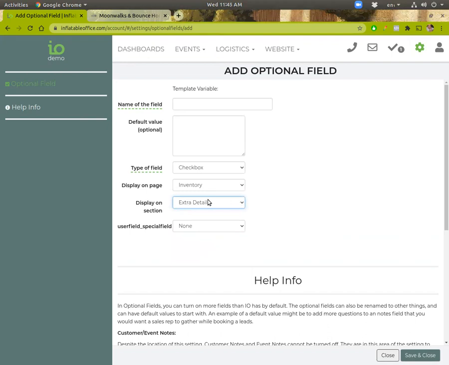And we can either sync those over to your website if you want the customer to see it, or if it's for your own notes, you don't have to do anything and it won't show up on the website by default.